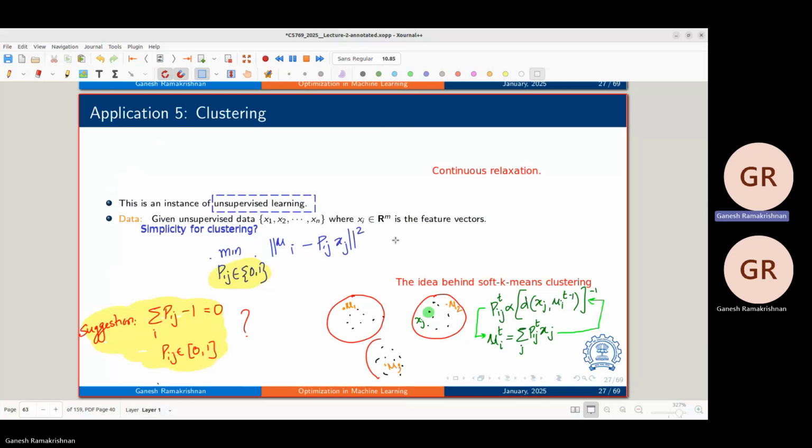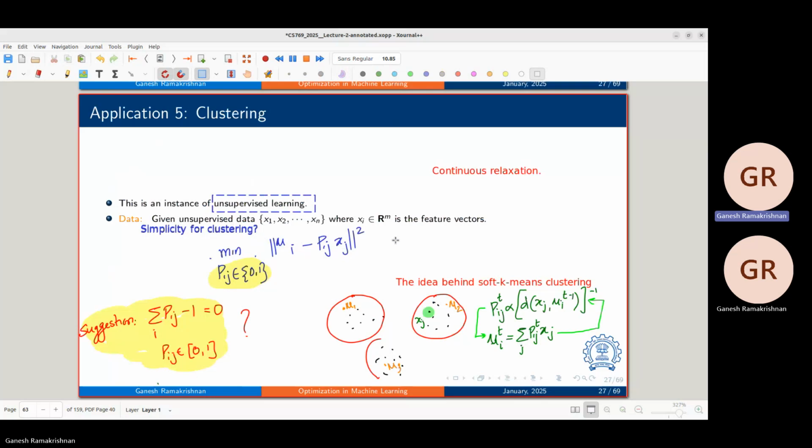So I want to leave you with this food for thought. We are already supposed to conclude. How do I now solve for two unknowns at a time? The mu i's and the Pijs, right? If I knew the mu i's, it looks simpler. I mean, then I can just greedily assign. But the challenge is I need both of them. And think of the different ways you can solve. So I'm happy that the class is coming out with alternatives. Always think of alternatives. There's no necessarily one way to solve the problem, right?